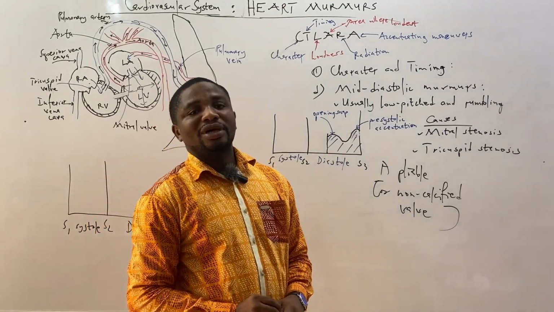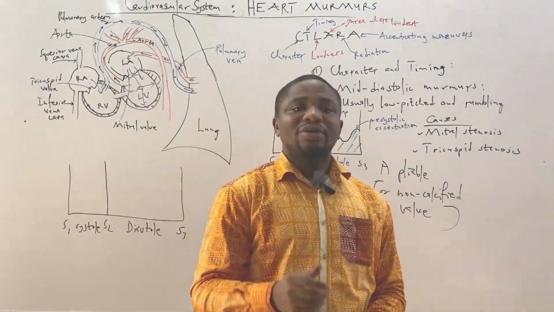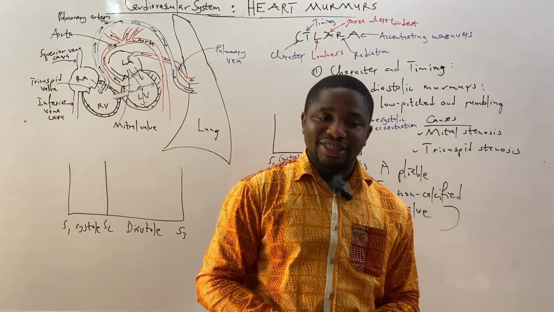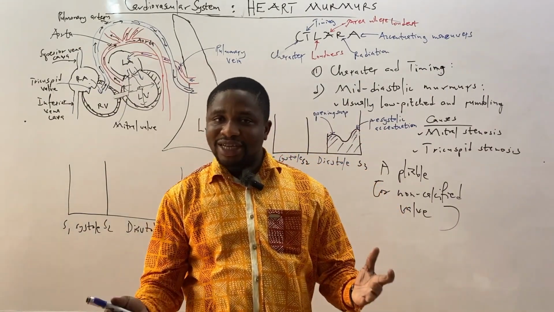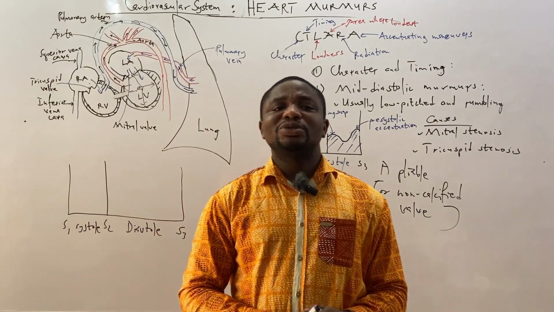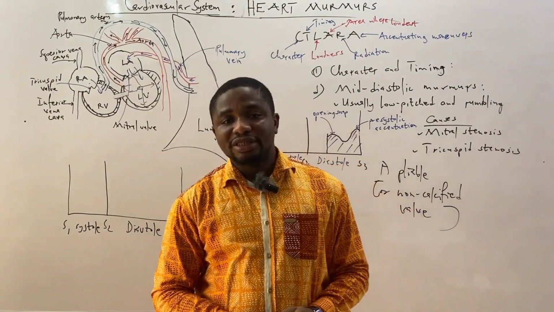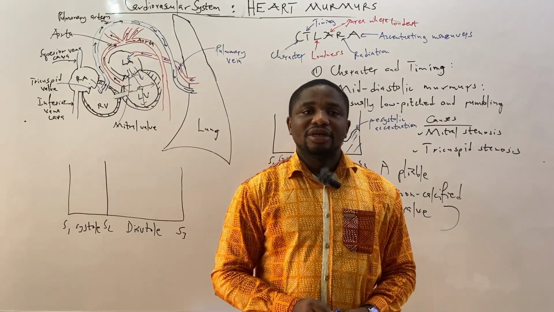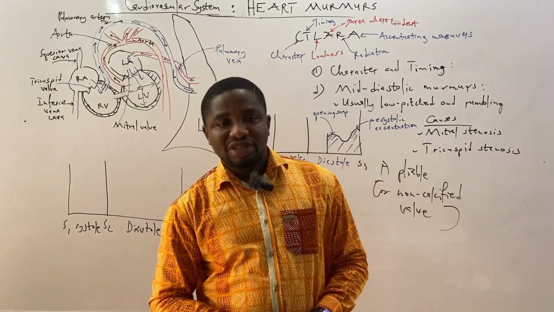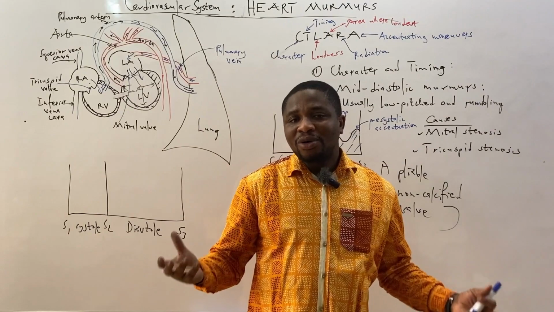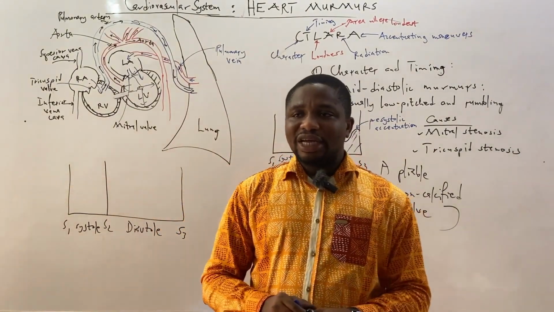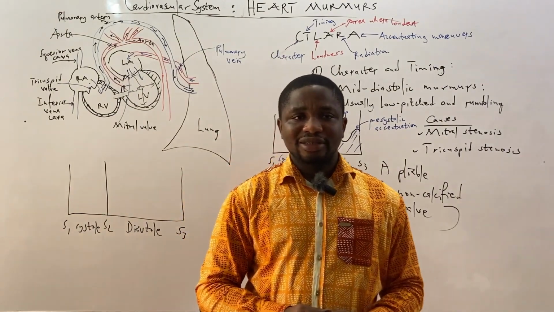Now, let's talk about the causes. For the causes, we can think of the first one as mitral stenosis, and the second one, if it has happened to the mitral valve, then definitely the tricuspid valve. So it's mitral stenosis and tricuspid stenosis. Then again, with regards to mitral stenosis, there are causes of mitral stenosis. One of them is rheumatic fever.